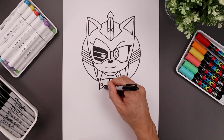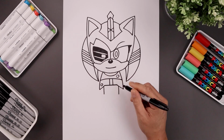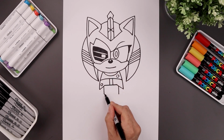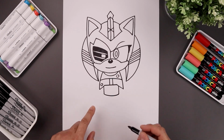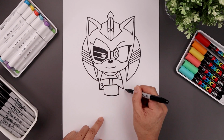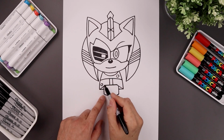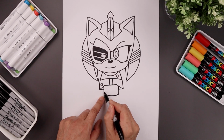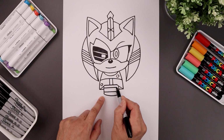Let's move out to the side, draw 2 straight lines coming down towards the hip. And we'll close this off with a curve, coming down and then up. Now I want to tuck the side of the body in behind. So from this point, draw a straight line coming in towards the side. Let's separate that center area with 2 lines going across, starting along the bottom and then the top.